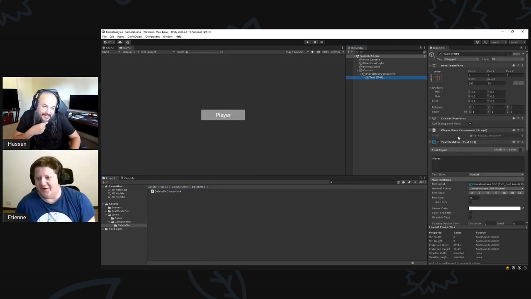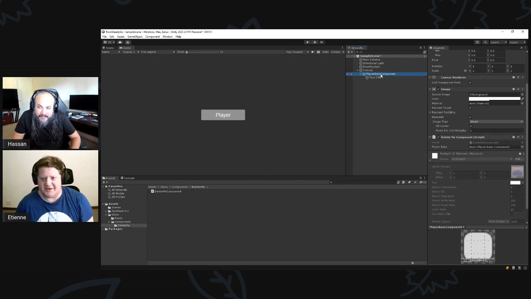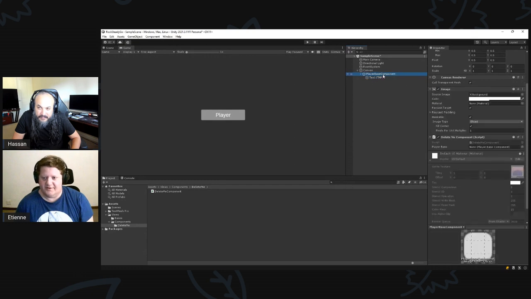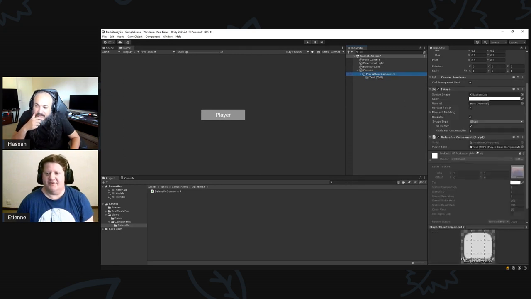Yeah. And I've played around with this so many times to get a good architecture behind this, because you can do it like this, but if you forget to add this, for instance, or if you do this programmatically and don't add that, so now, because this component is on this game object, I can just drag this game object there and it will find that component on it. If it's on a different game object, or on the same game object, you can just drag it. Yeah, I see.